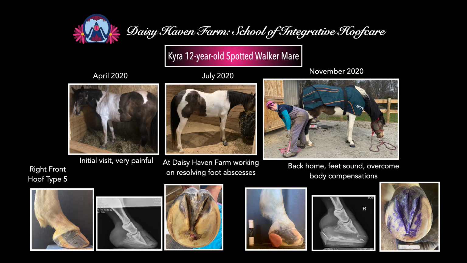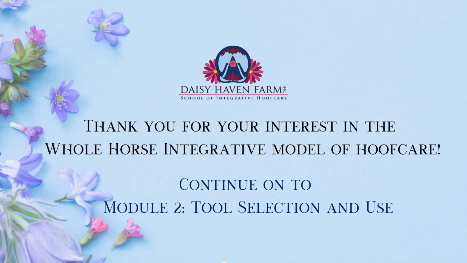Because here's this challenging situation where I know that if I can get this horse standing square and super chill and relaxed and engaged socially and mentally, and her metabolic situation controlled, I know she's going to do great. And the proof in that is the non-distorted hoof capsule, the realignment process, as well as the square posture. So I hope this has been interesting for you so far. I will be adding more horses to this presentation as we go.